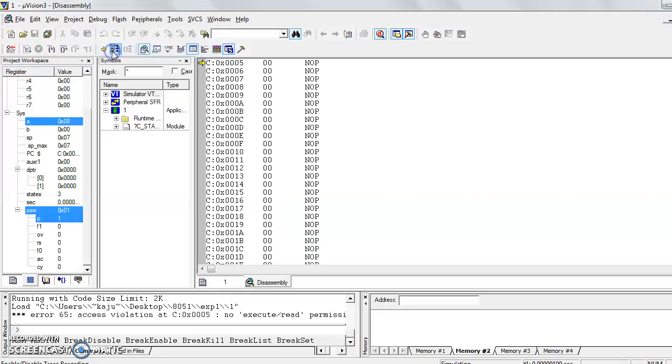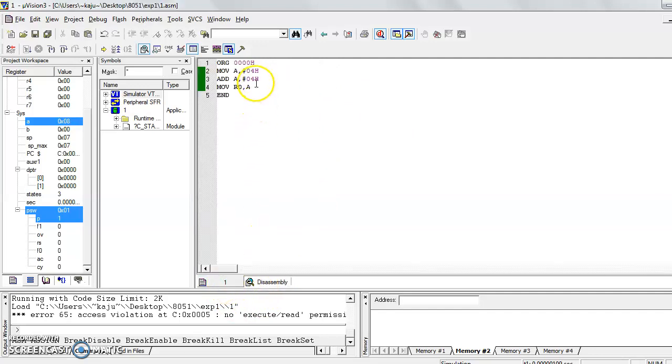Just I will click the run here. So that means it will go to somewhere other window. So that means it terminated the execution of your program. So where is my program? This is 1.asm, 1 click here. 4 plus 4, 8. So accumulator, it is going to store in accumulator. That means I need to check the content of accumulator, only the result of program. So it is 8 is here. So that means accumulator is 8.